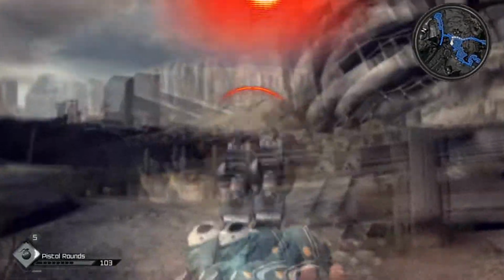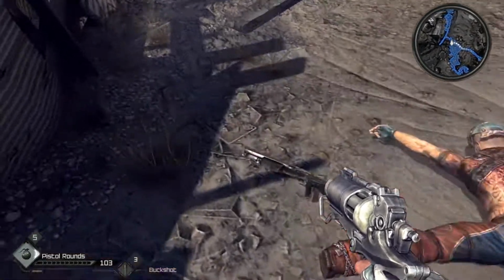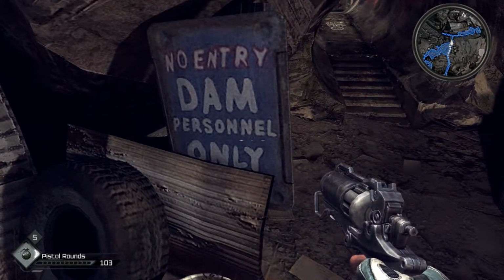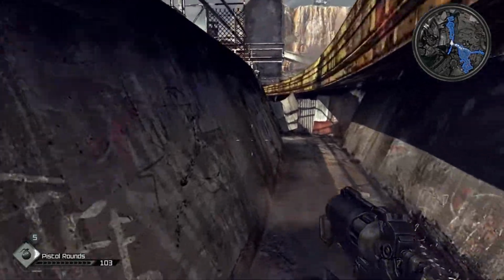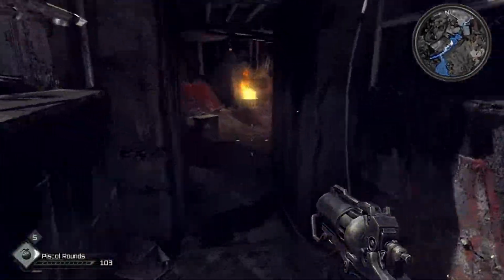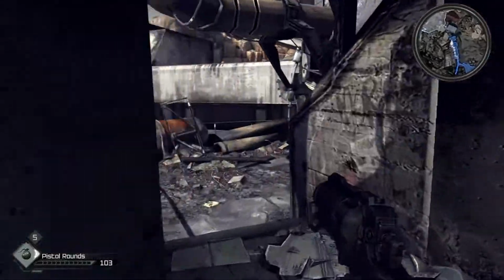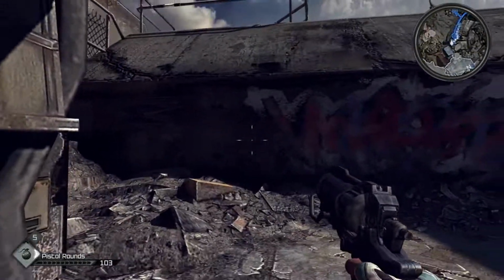Hello. Give me the gun. Like, it's right there. It's floating. Floating away. What's in here? No entry. Personnel only. Alright. Is it blocked off right now? Should I be doing this? Okay, let's not do that right now. Let's stick to the main objective.